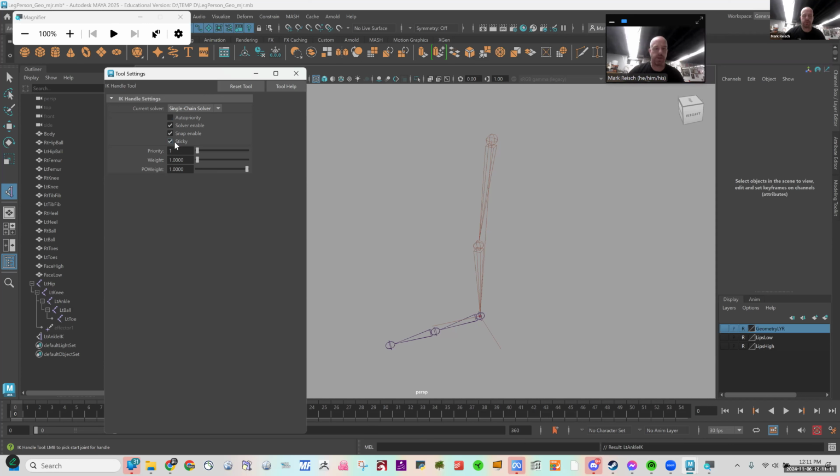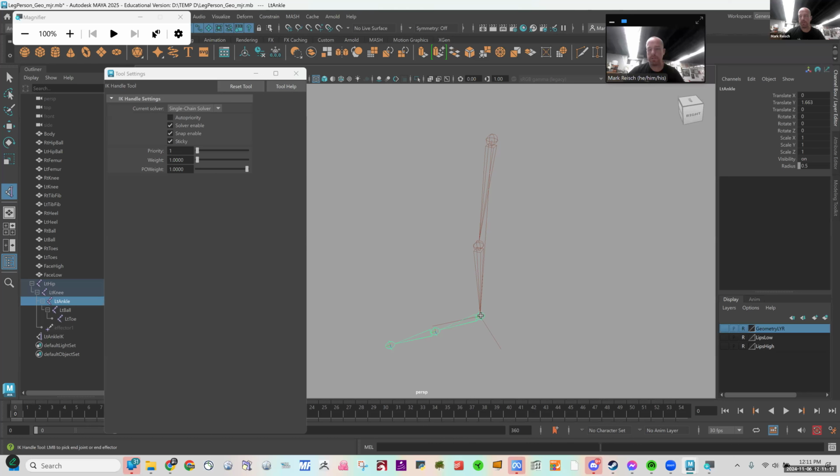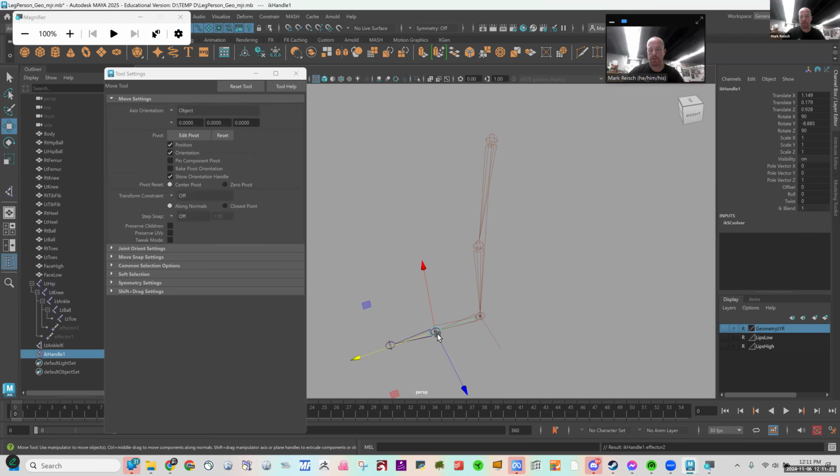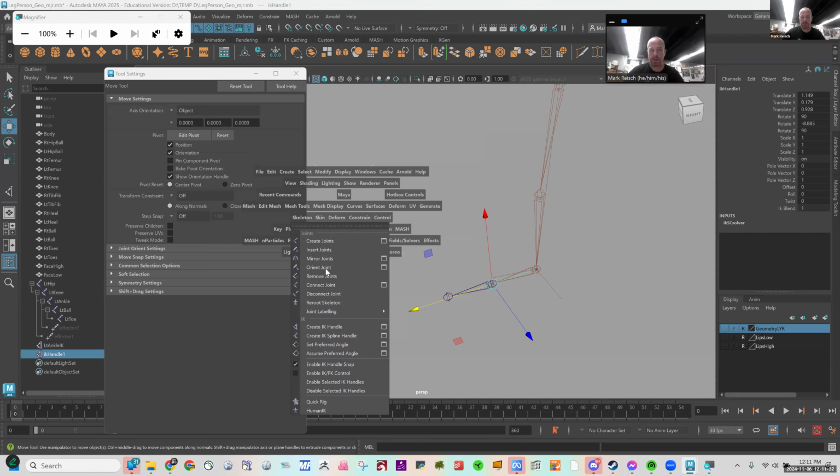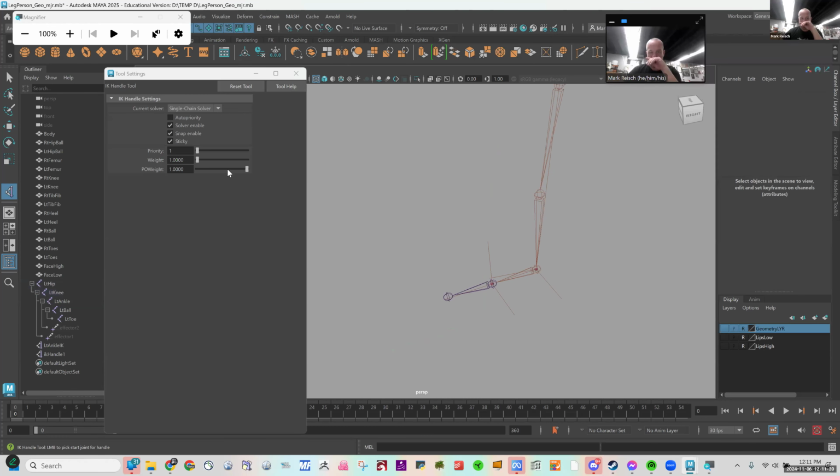We can turn sticky on, that's fine. And then we're just going to click from the ankle to the ball, so not all the way down to the tip of the toe, but just to the ball joint. Then we're going to do this again. We hold our spacebar, skeleton, go to IK handles. We've already set up the option, so we don't need to go into the option box.